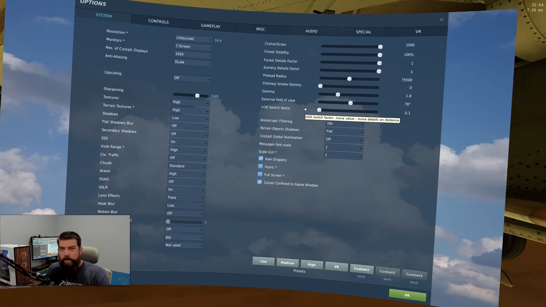And if you lower it all the way down, then, if you have something at like 100 meters and it was at level of detail 2, where 0 would be the highest, so 0, 1, 2, 3, and then goes down to, let's say, 7. 7 just looks like a couple blocky triangles on the screen, and 0 means that it looks like the real thing. If you turn it all the way down to 0.01, then maybe at 10 meters it starts changing those levels of detail, whereas at 1 it might have done it at 100 meters, and if you go up to 2, then it maybe does it at 200 meters, you see? That's kind of what that does.